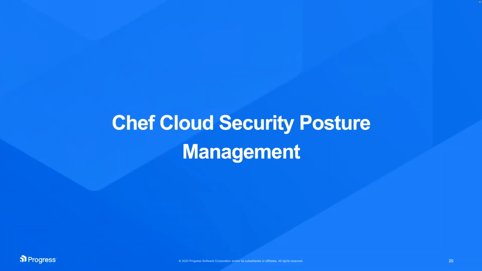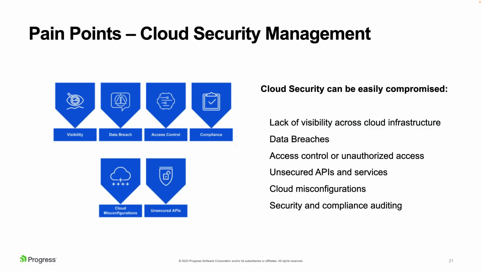Let's take a look at Chef Cloud Security Posture Management next. When we talk about cloud security posture management, it's nothing but maintaining compliance and maintaining security in the cloud, which again makes me go back to the title of this presentation, that is, from the cloud to the edge, right? So this is where cloud security posture management comes in, and one of the biggest pain points associated with it is the lack of visibility across cloud infrastructure, especially when organizations use services from multiple cloud vendors.